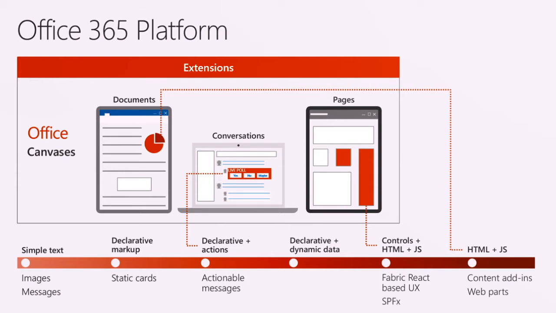So that's the extent of the platform. We've got the graph, our data layer. We build our own experiences on top of it. We make it available to you. We've got our embeddable canvases that you can put inside of your own applications. You can extend our canvases with new behaviors, or you can teach our canvases about new custom types of content that they can put inside of the canvas.